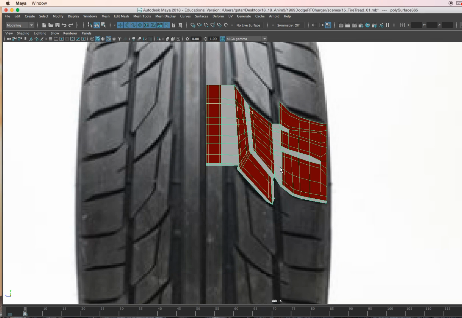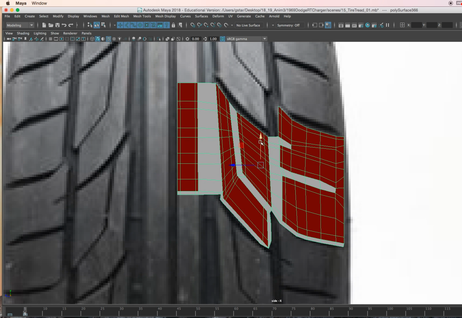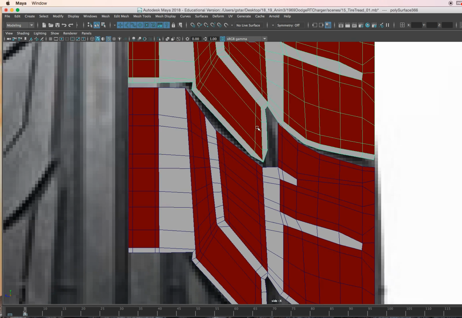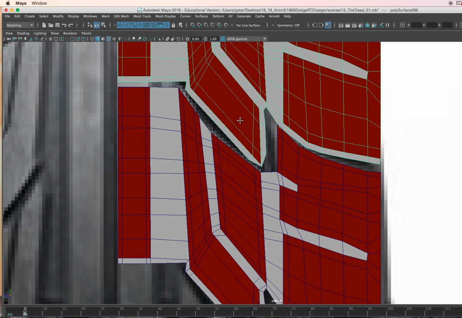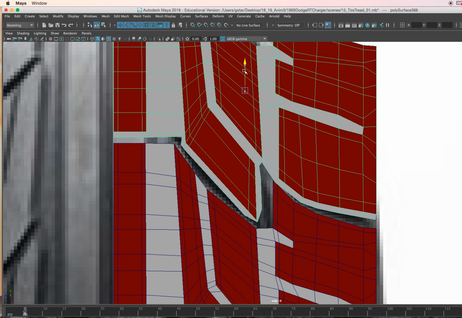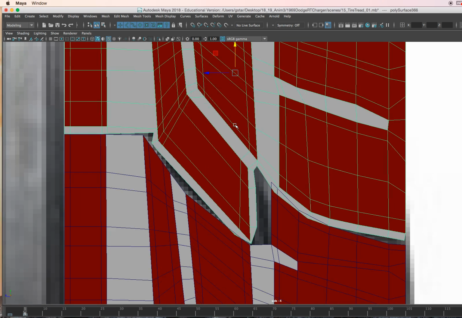So what I'll do is I'll press Control D. I'll move this guy up like this and begin to connect these edges, right?